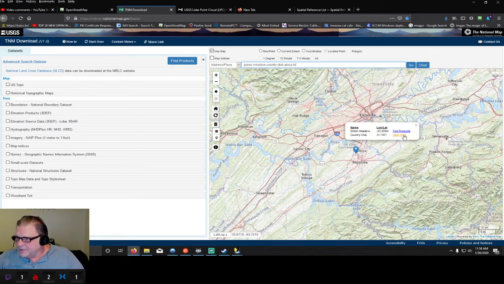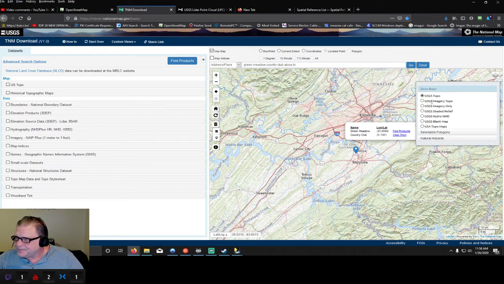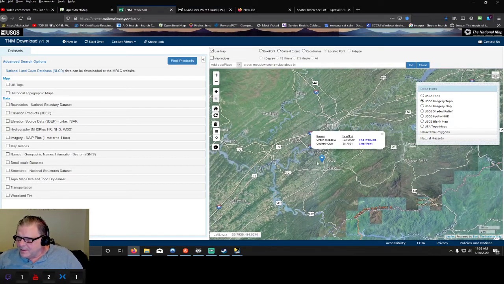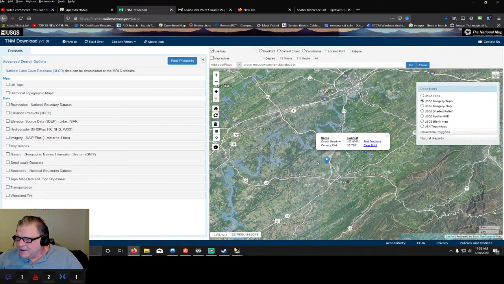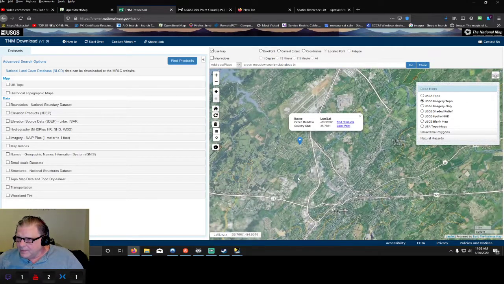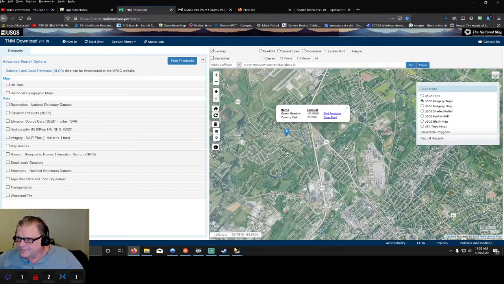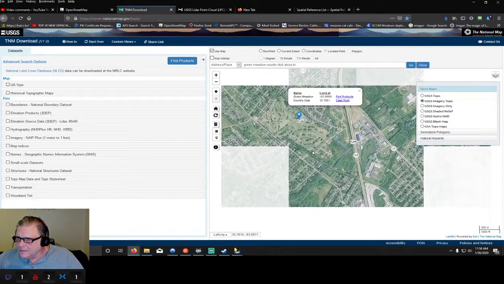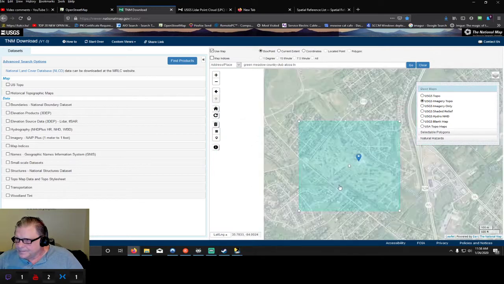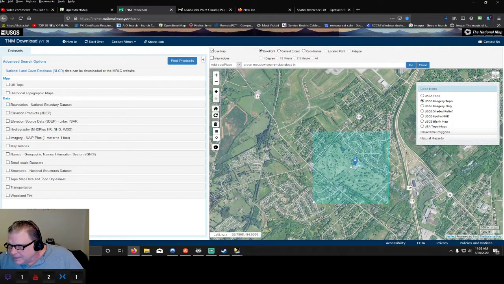All right, so let's check it out. Find products. Well, let's change this. Yeah, that's the problem with these mountainous areas. The LiDAR data, if there is any, is crappy. So unfortunately, it can get real tough to find data. All right, so here's the course. Again, let's just draw it out and bring this in as much as possible.